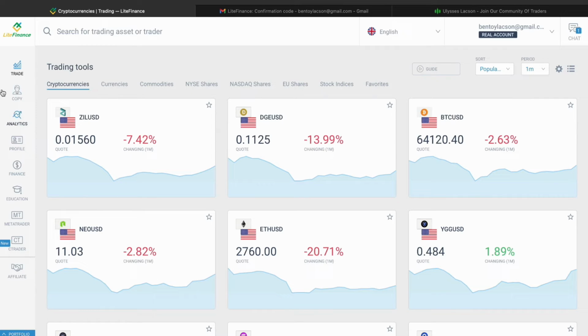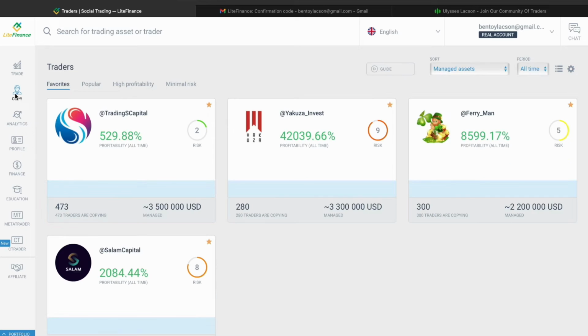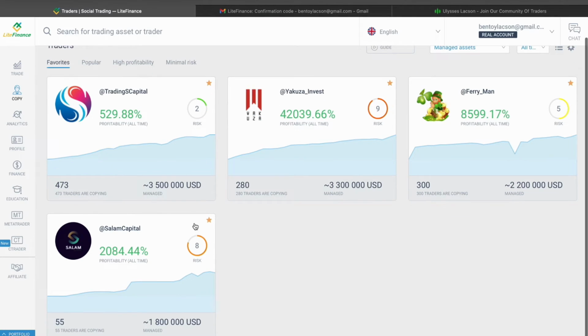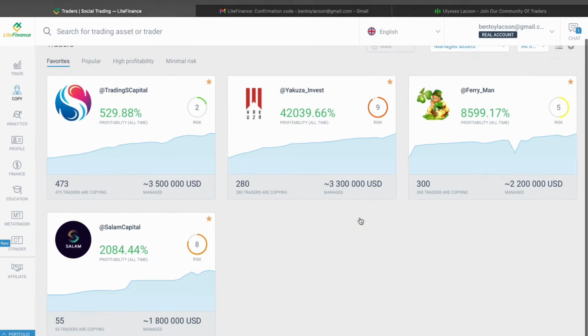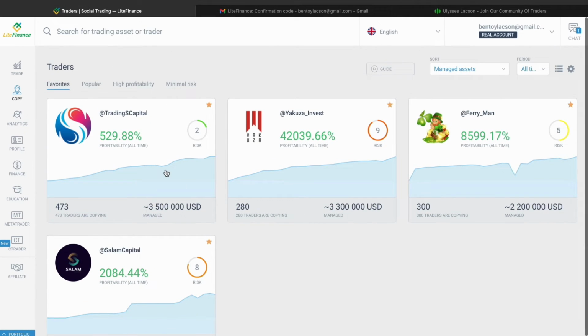So let's just continue. Once your account is successfully verified, you can now surf around with your account. And the good thing with LiteFinance, it also has the best strategy providers or master traders if you want to do copy trading. So just go to the copy trading tab. And as you see here, these are the most popular strategies that you can copy inside LiteFinance copy trading. So if you're a busy person and you just want to earn on the side or earn a passive income, then just find your account and start copying these people right here.